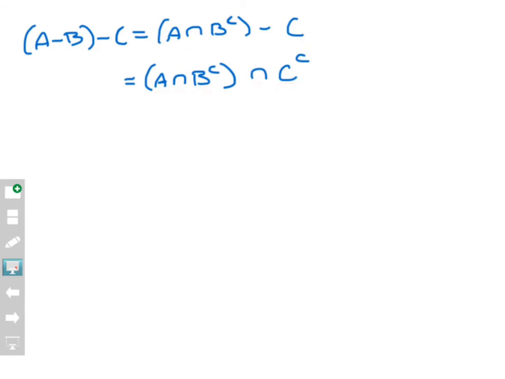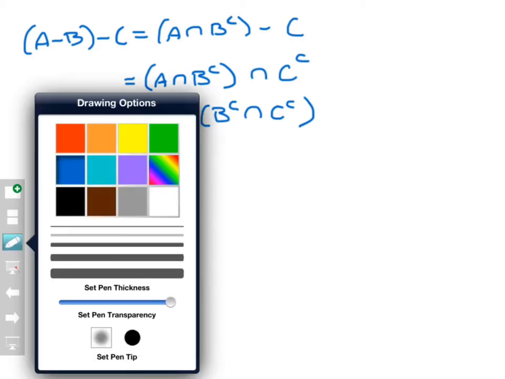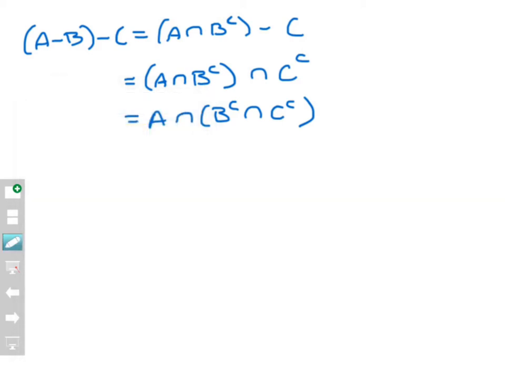So now I see some things that I might want to move forward here. You might see that I have a couple of intersections, and they're grouped. So let me try regrouping intelligently. Let me make this A intersect B complement intersect C complement. Okay, that looks pretty good. So we could go several different directions from here. I'm just going to point out a few of these that don't end up going, they're correct steps, but they don't end up giving us much traction.